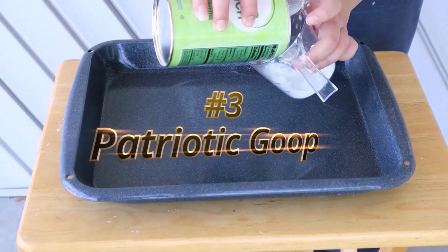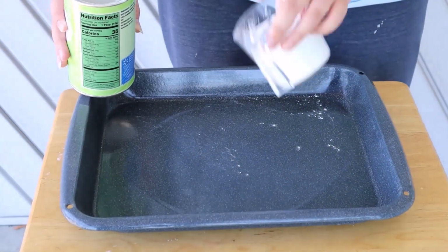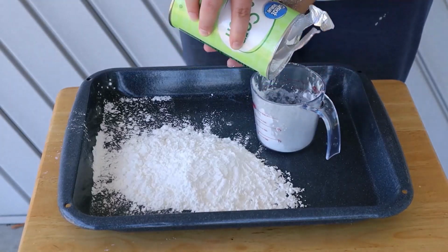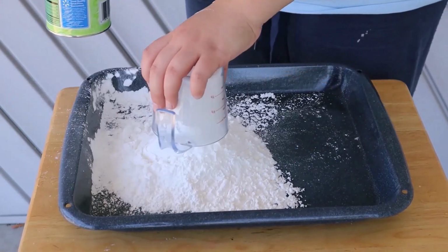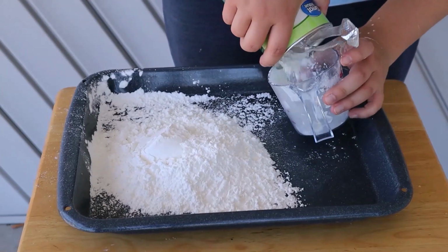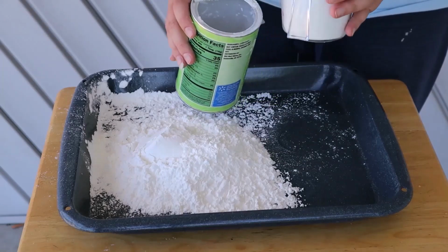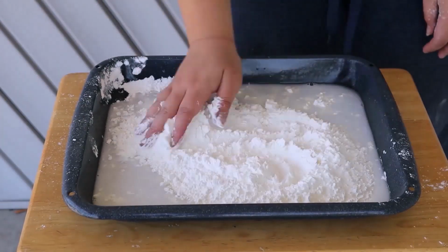Number 3, Patriotic Goop. Now this is a really fun recipe that many of us will probably recall from when we were children, and it requires very few ingredients. You need cornstarch, water, red and blue food coloring, and a container. If you want to add an extra bit of excitement, you could also put in some Pop Rocks. The stores around me don't sell those, so we had to skip that this year.